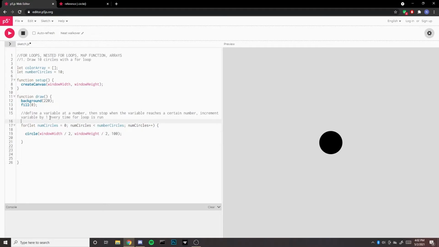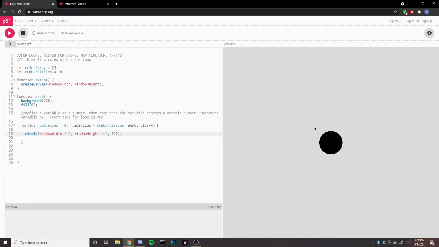So cool, that should work. Now let's run it. Alright, so as you can tell, nothing has changed, and the reason for that is because it's drawing the circle 10 times, but the circle is being drawn in the same spot. So if you check right here, you can kind of tell on the edges it's kind of noisier, and the reason for that is there are 10 circles here, but they're all flattened on top of each other.